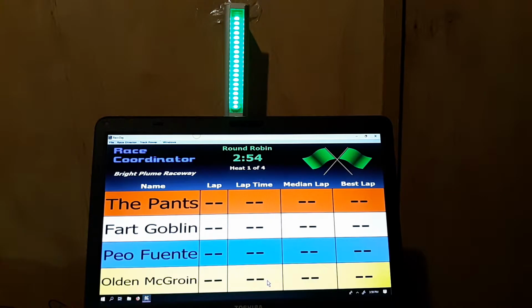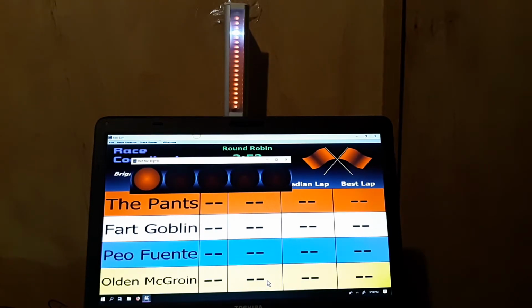And then if there's a yellow flag, it oscillates back and forth in yellow. And it'll continue to oscillate back and forth until the yellow flag is ended. And once the yellow flag is ended, it will do another countdown. 5, 4, 3, 2, 1, go.